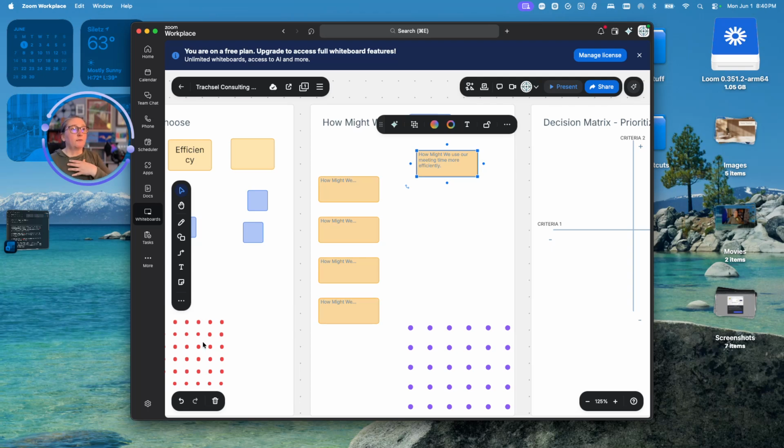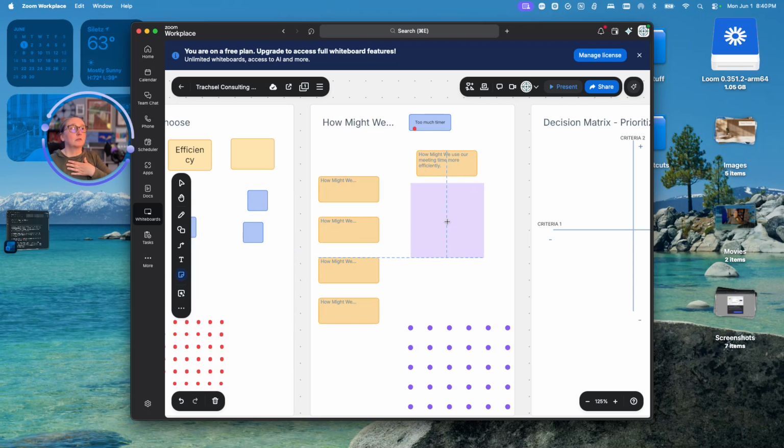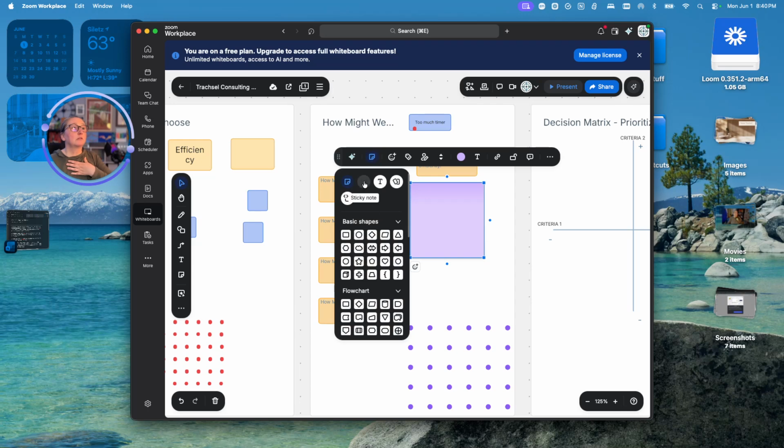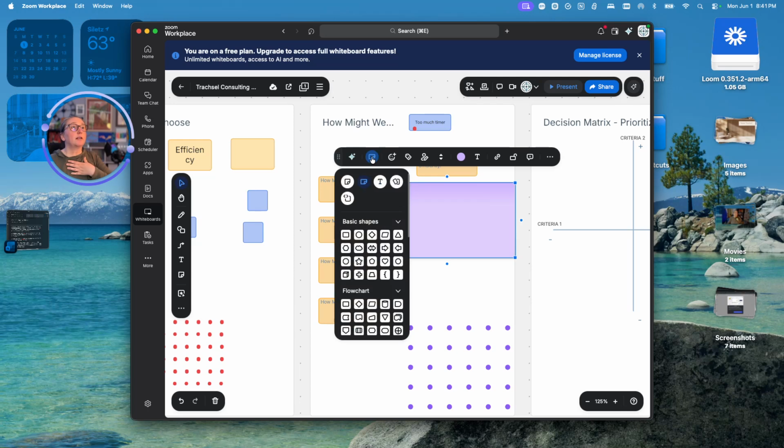So if you haven't got this set up during a meeting, right here is where you can add some sticky notes, and you can just pick the color, and there is also a way to stack. So when you click it, just click purple. And you can also change the size if you wanted it to look differently.